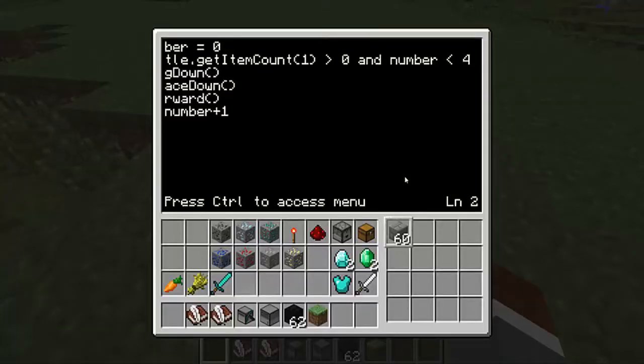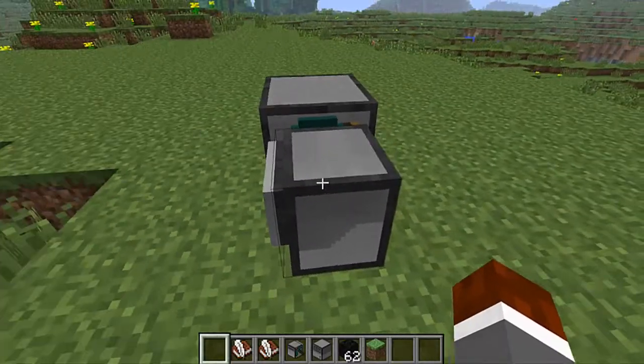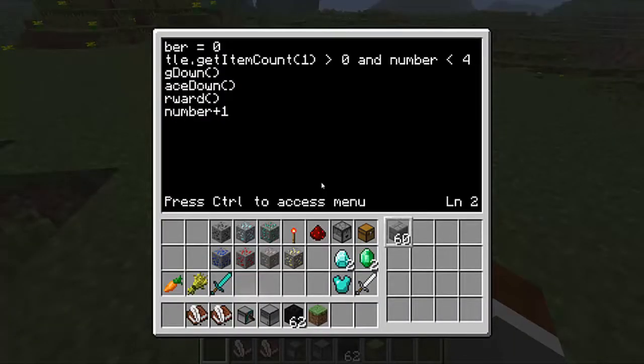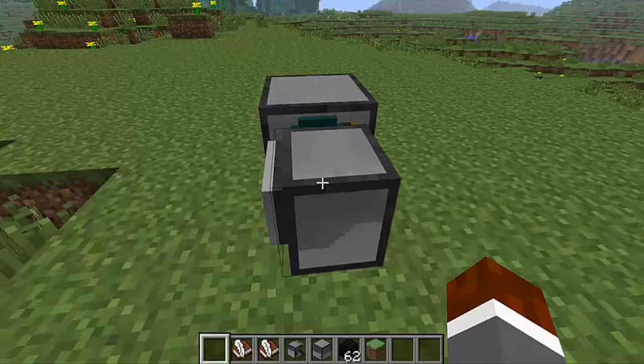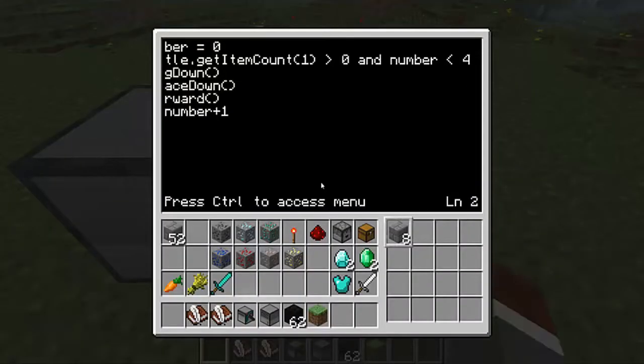Although if you wanted the path to go 10 blocks forward, then you just need to put 10 right there. But I'm going to change the program a bit like I told you guys I would in the last video. I'm going to make it so it goes forward with how many blocks are inside it, and once it runs out of the blocks inside it, it will finally stop. So I'm going to give it 8, and it should only go forward 8. Let me quickly change the program.